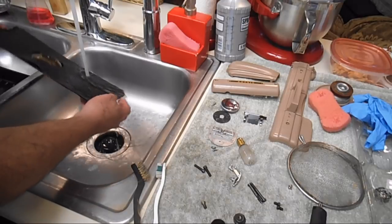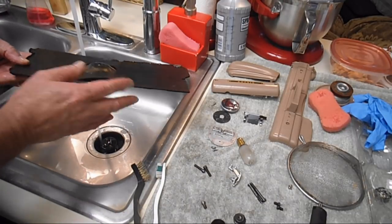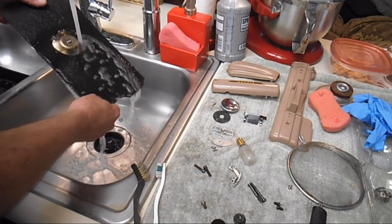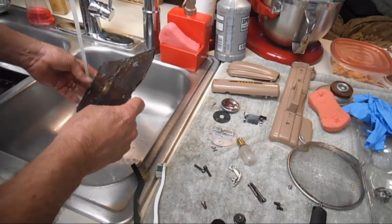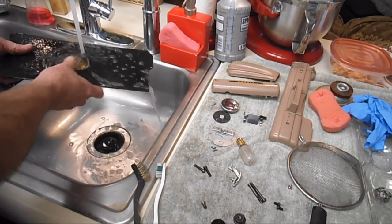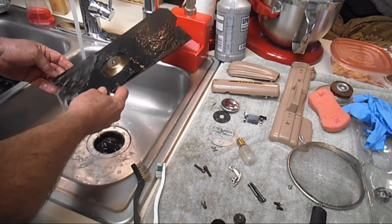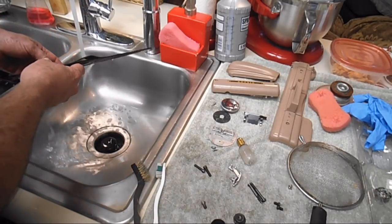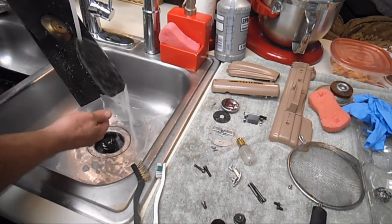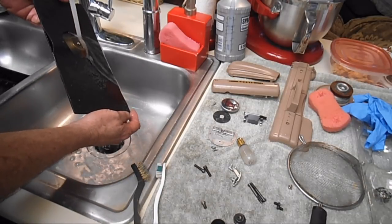Oh, see how that came up a little bit? Did you see that? Well, I don't want to lift it because it's easy to tear. But I hope you will trust me that when you lay it down and let it dry, it'll just flatten right back out. I just like to get around the edges and underneath real good to try and be sure I get all of the soap out. There's still a little bit of bubbles.